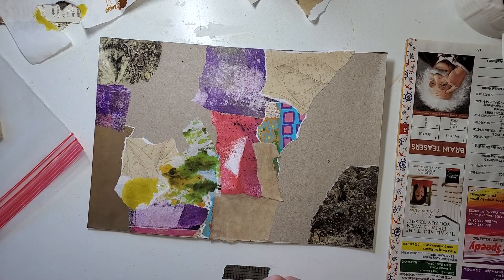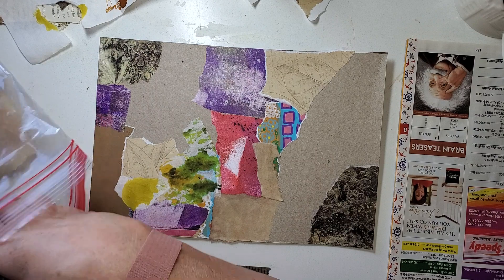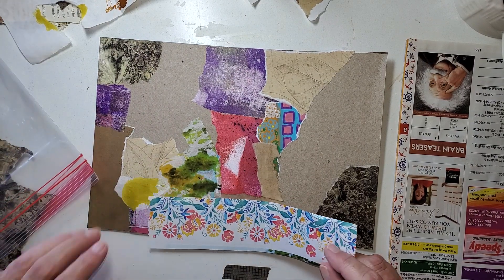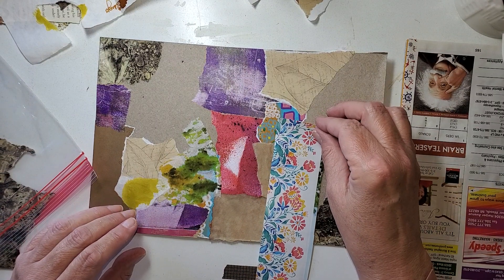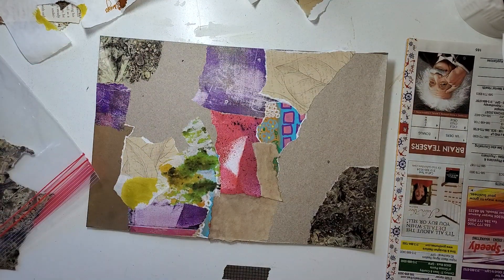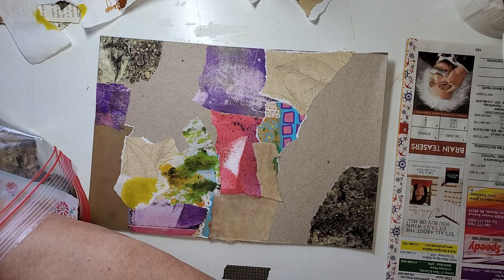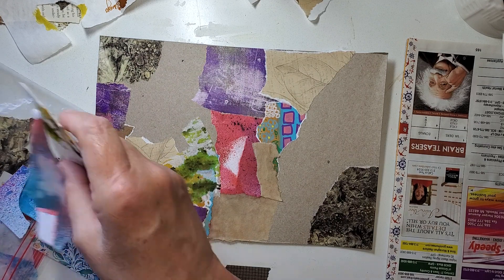It also means I'm not planning very much ahead. So if it's something I've got to pull out of the freezer, I should be doing that now. I pulled this — it's not really the same. This definitely has a printy pattern to it. And I just thought, well, maybe it would be kind of cool. But no — too specific. Everything else is kind of abstracty. So let's pull it out. Hey — now see, that is envelope again.